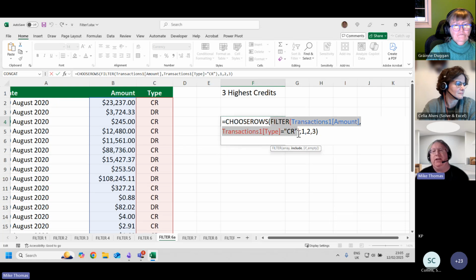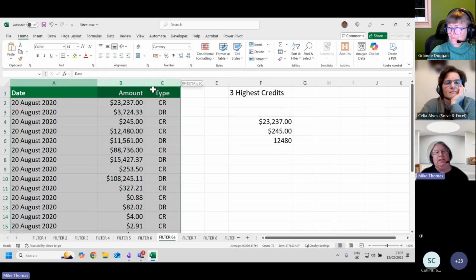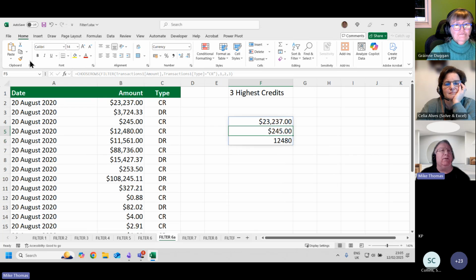That's the array, and I want it to use rows 1, 2, and 3. The problem with that is it's not the 3 highest credits. What it's done is literally looked at this table and picked that one, and that one. I should have formatted that cell. Just to be pedantic, it's literally just picked the first 3.